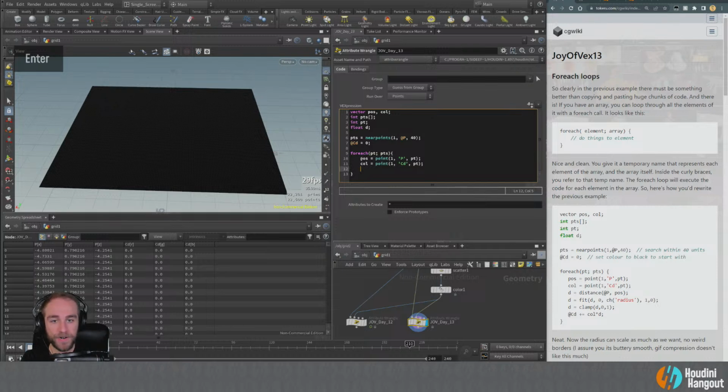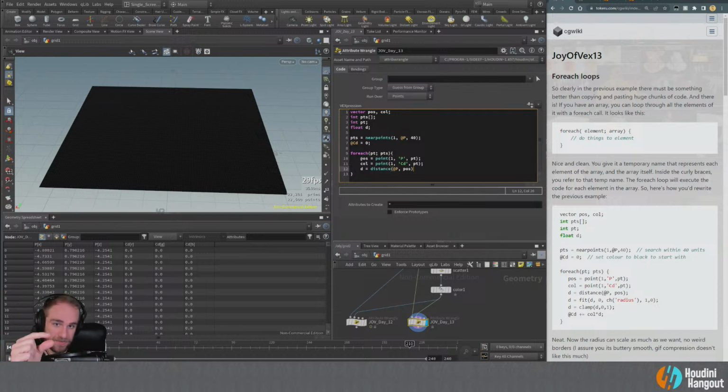Cool. So now for our distance, we're going to do d equals distance. This is going to be the distance between the current point that we're looping over in the wrangle and the position of the near point that's in the for each loop within the wrangle. If you're thinking about how this is working overall, we're running this code on each point in our grid.